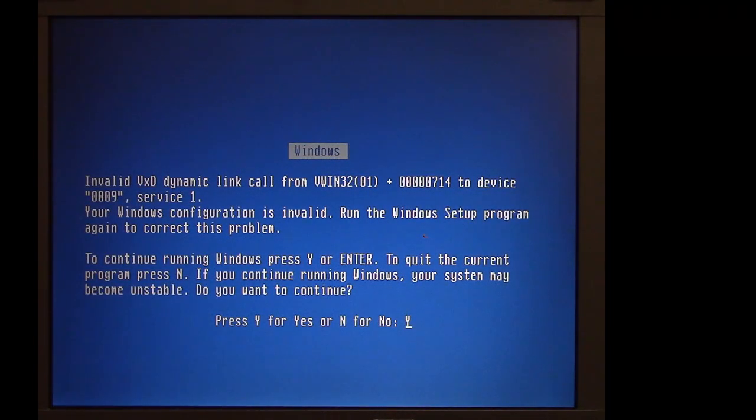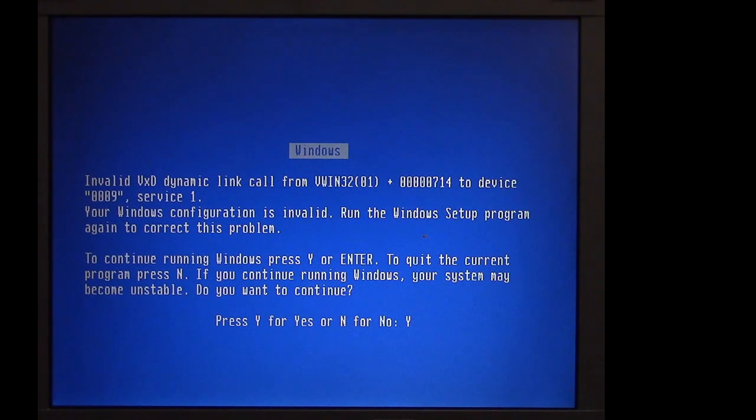Nope. It blue screens of death. Invalid VXD dynamic link call. Win32 to service 1. Yeah, I'm not surprised our Windows configuration is invalid. It wants us to run the Windows setup to fix the problem.